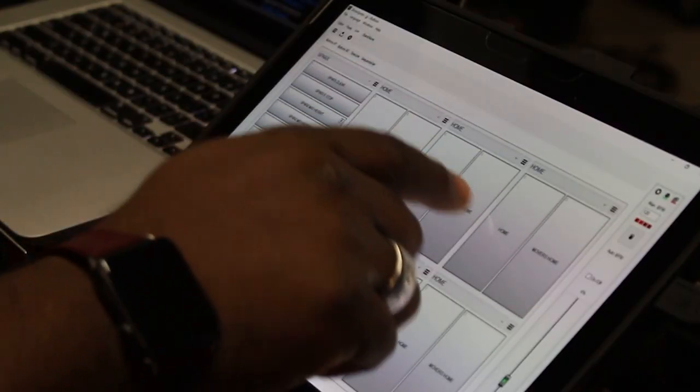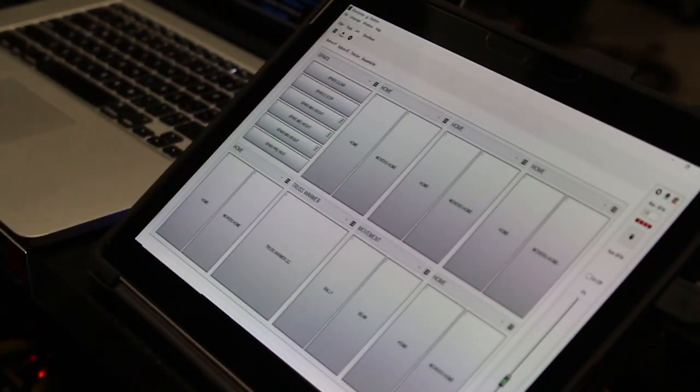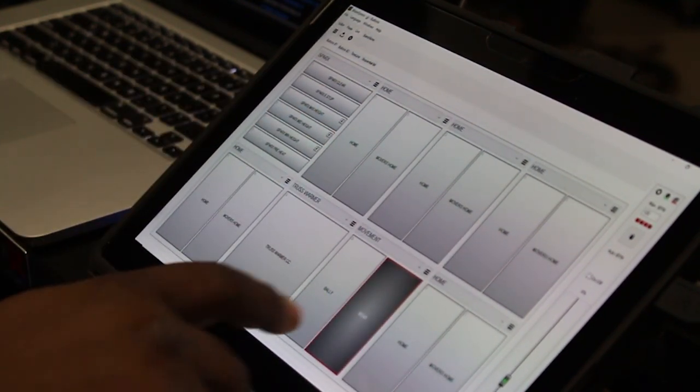So I run Show Express mainly for uplights and moving heads and things of that nature. I can do it directly from my control surface without turning around or using a mouse. I like that it is touchscreen, so I've got my programs pre-built. I can just press a button and go to the next scene on my lighting software, and it's right there within arm's reach. I don't have to move anything to change the color or scene of my lights. Let's dive a little bit deeper.